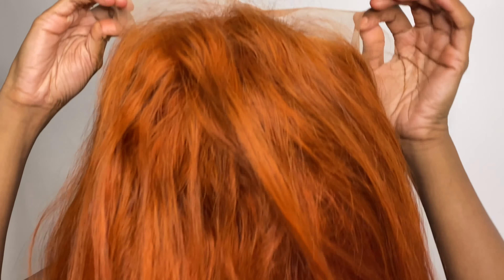I already went ahead and put foundation on my cap. This is what the wig is looking like. I already went ahead and washed, blow dried, conditioned the hair, and bleached and plucked it as well. I have a video I'll link down below on how I pluck and bleach my frontals and closures. So far, this is what the wig is looking like and I'm just going to go ahead and jump straight into installing it.